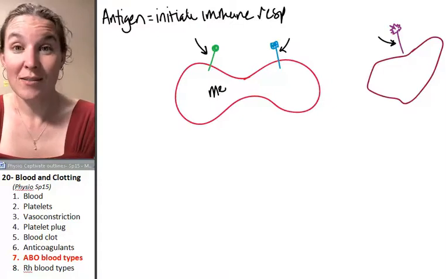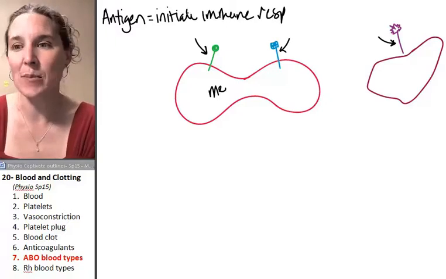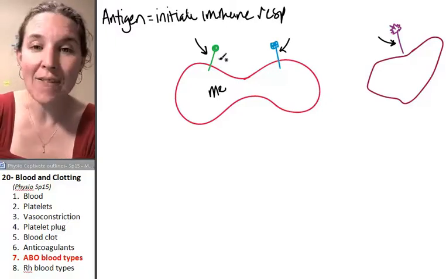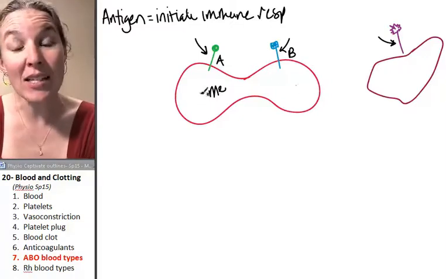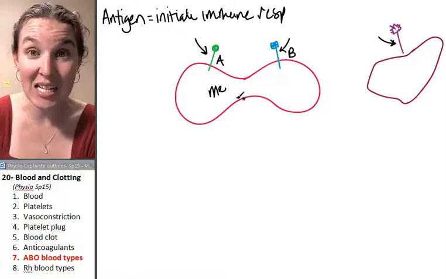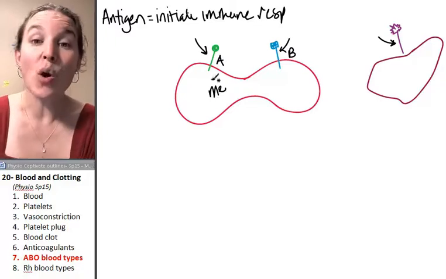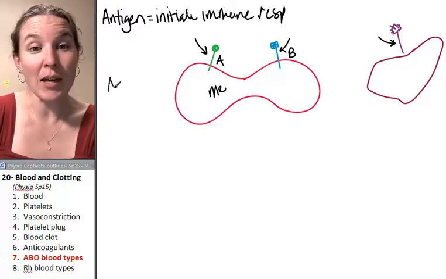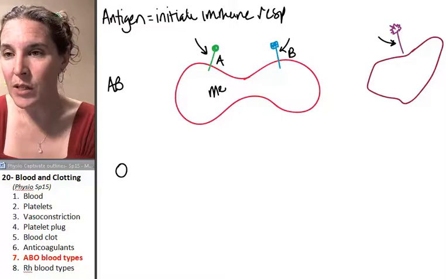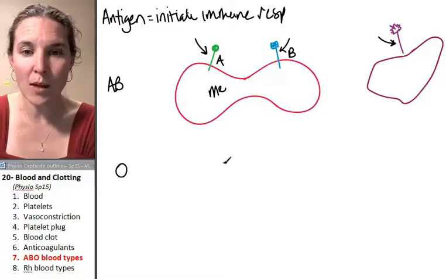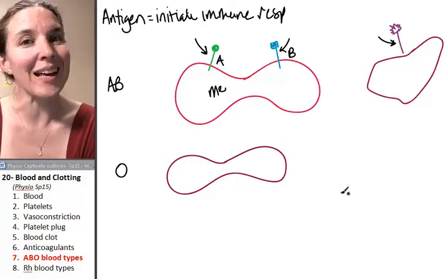Red blood cells have special antigens. They can have A antigens or B antigens. And depending on the antigens the red blood cell has embedded in its cell membrane, that tells you what blood type you are. So this person right here has AB blood. Somebody with type O blood, take a wild guess. O means nada.